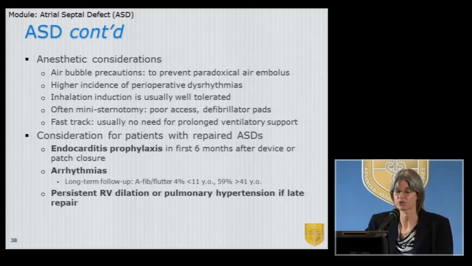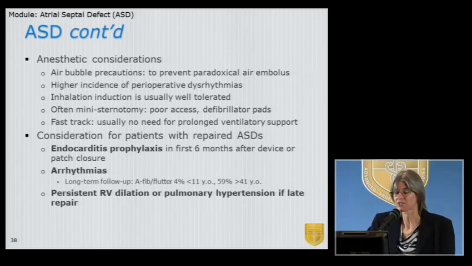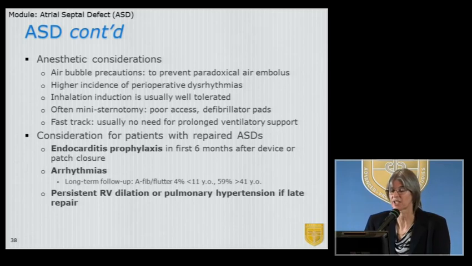If you do a mini sternotomy for the surgical repair, make sure that you understand that you have poor access to the heart and you have to have the defibrillator pads on because you often can't get the direct pads on. They often fast track and there's no need for prolonged ventilatory support. If you have a patient with a repaired ASD in the first 6 months and they come for dental rehab, you have to give them endocarditis prophylaxis.